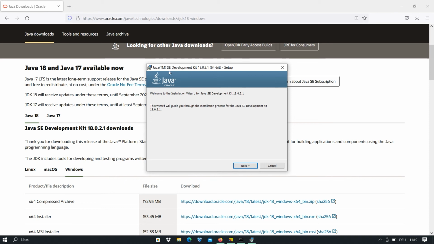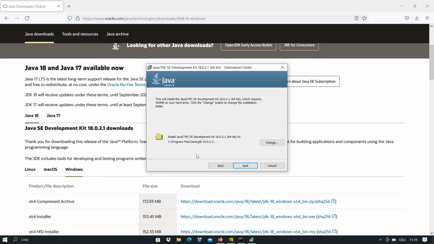Here Java SE Development Kit version 18 will be installed on our machine. We have to just click on next, and on this window you can change the directory where you want to install your Java. So if you don't have any specific reason, any good reason, let it as it is and just click on next.